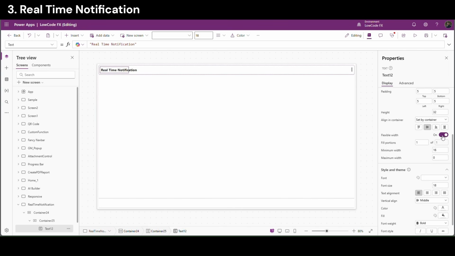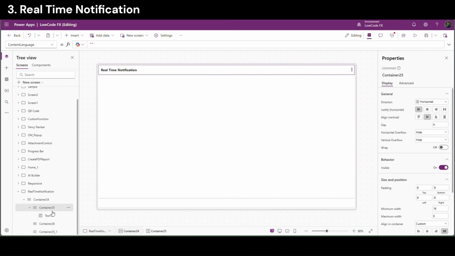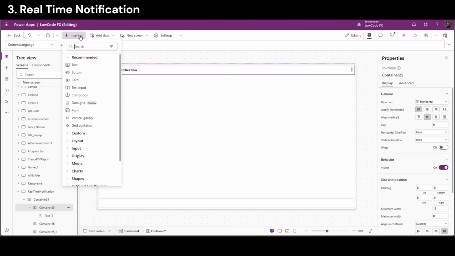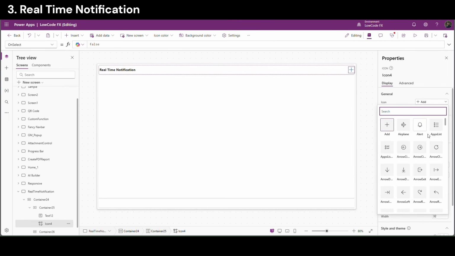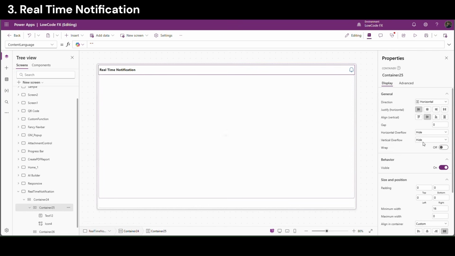and flexible width. In the same header container I need one icon. Yes, let's select alert, this one. In the container let me have padding of 20 at the right, 20 from left.